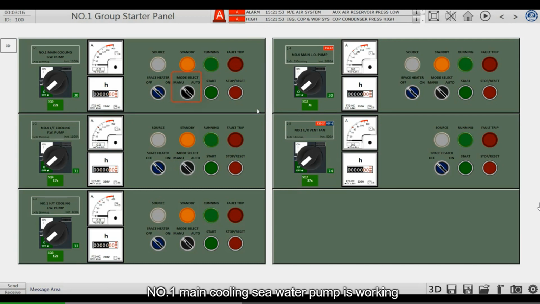Number 1 main cooling seawater pump is working. We would like the number 2 and number 3 main cooling seawater pumps to be in standby condition. At this time, manual position can be selected for number 1 main cooling seawater pump. The number 2 and number 3 sea pumps choose the auto position.